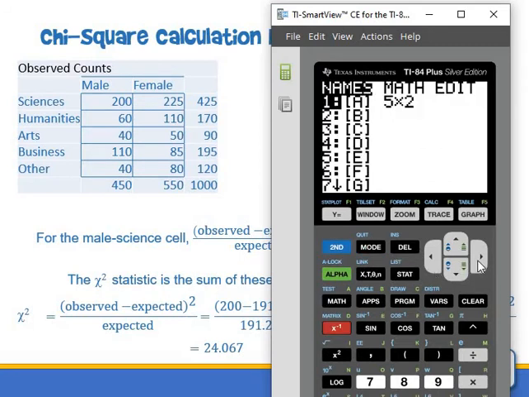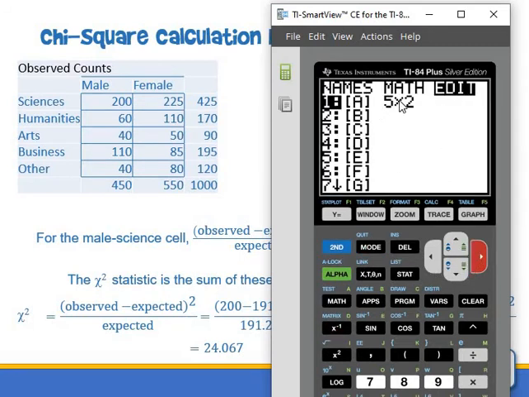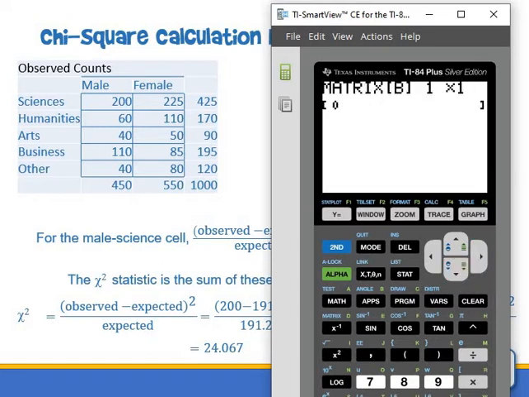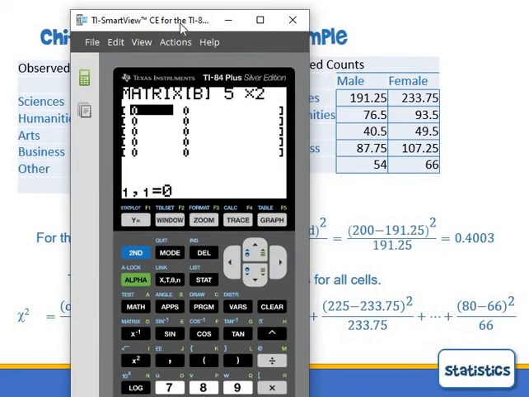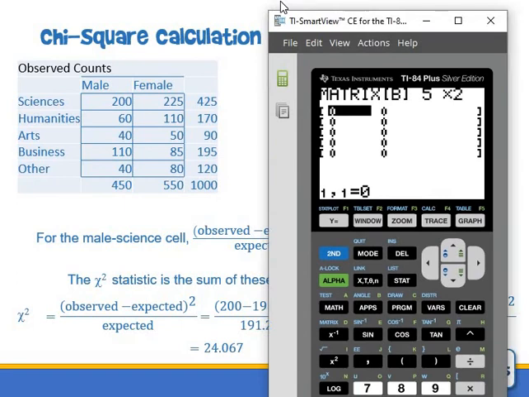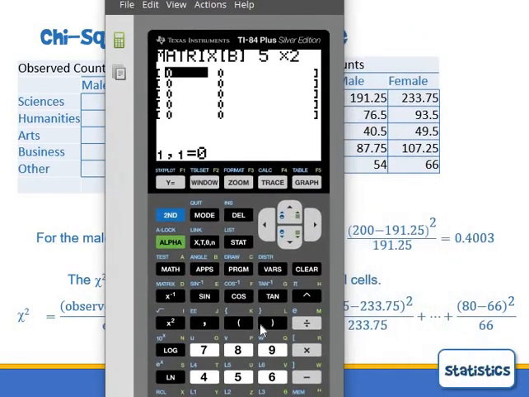Second matrix. I'm going to go and edit. Now you see A has dimensions because it has information in it. I'm going to go down to B, enter, make this one 5 by 2, and put my expected values, which I got by doing row total times column total divided by table total. I'm trying to move this around so I can see the buttons that I need.